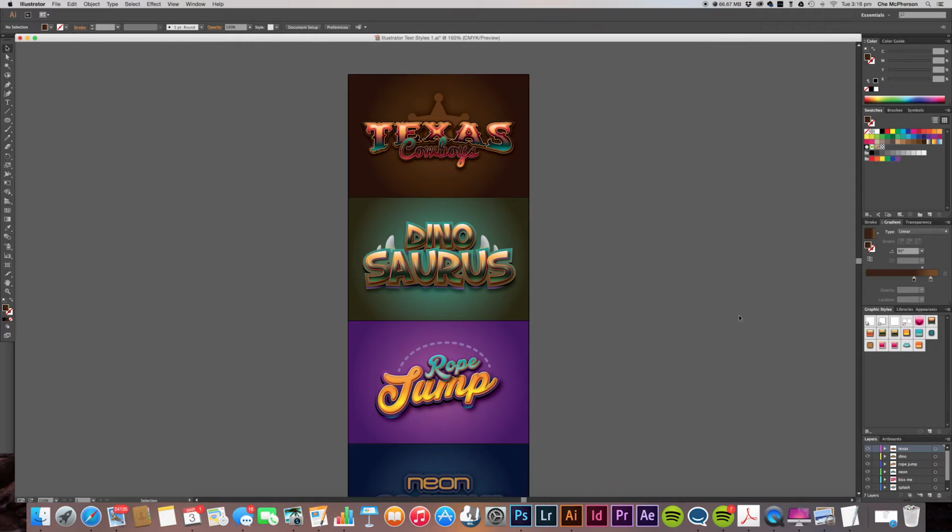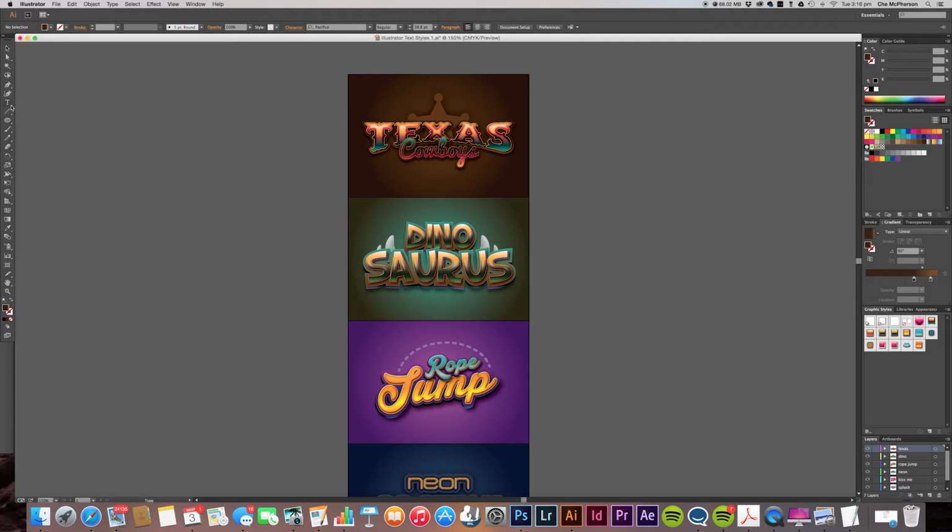Hey everybody, just a really quick tutorial on how to use Illustrator text styles. Now, text styles can be such a quick and easy and effective way to add a bit of sparkle, a bit of pizzazz, a bit of pimp to any of your designs. As you can see, they're fun. These ones are quite complex, but they're so quick and easy. And let me just give you a demonstration on how quick and easy these are to use.